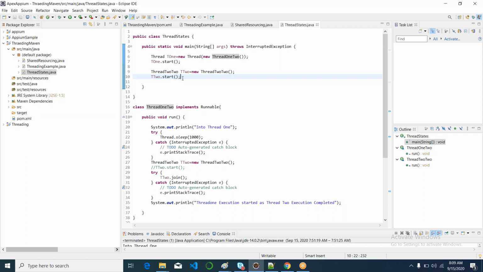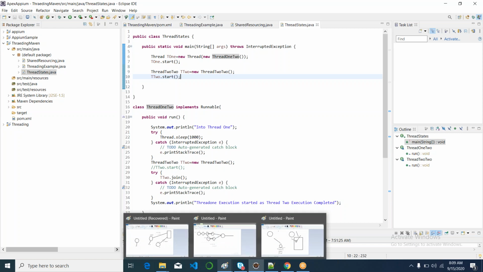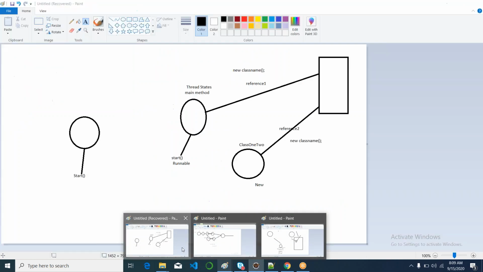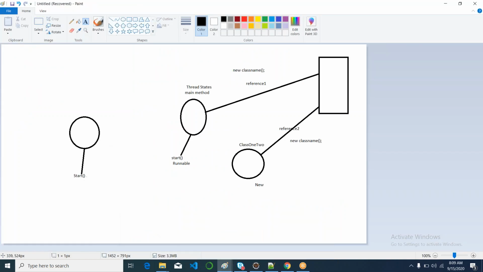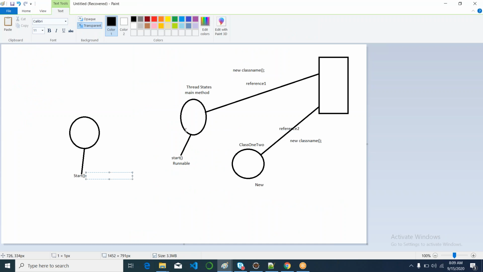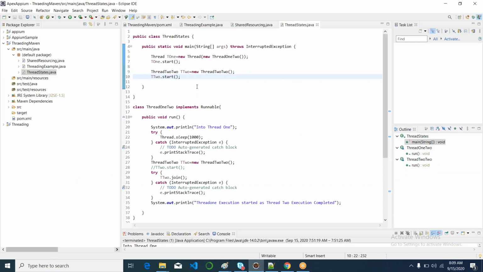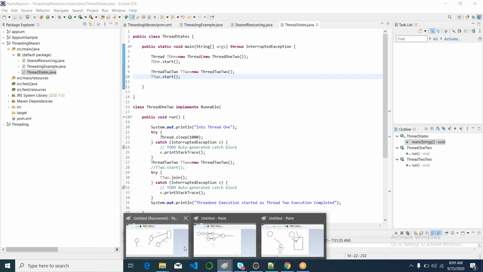This is one thread that we have started, and this is the other instance that we have started. These two are the ones that we started in the main method. So let's go step by step. Initially we have created an instance for both the threads, and we have called start on both the threads.